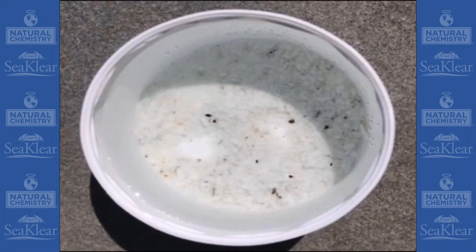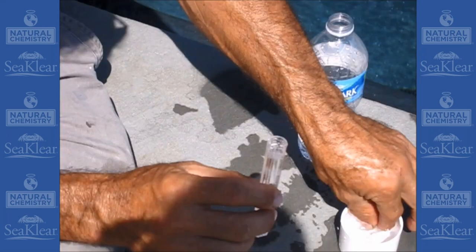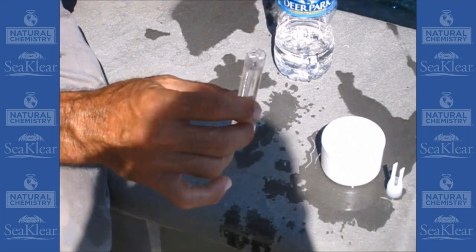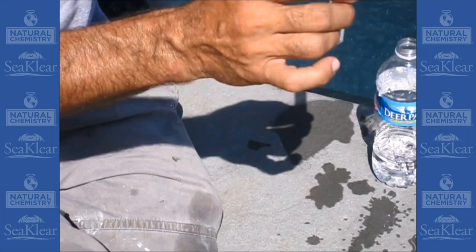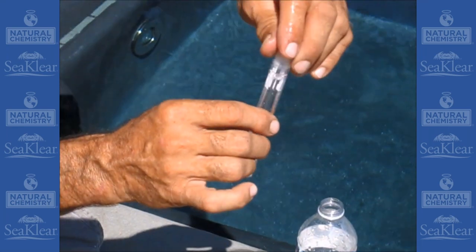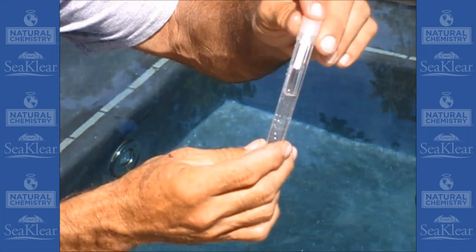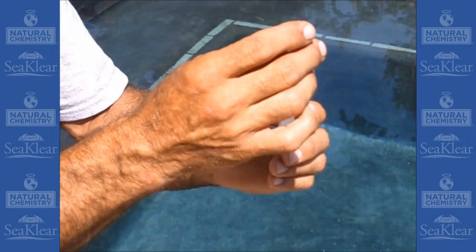So this is just what calcium phosphate scale looks like if you are able to separate it from the water and gather it up in a cup. So in order to test for this, you take your phosphate test and you gather some of these white crystals. Now, to put in that vial, you put in bottled water. You see it, bottled water there. You would test for zero phosphates. So you put in bottled water, you test, you have zero phosphates.